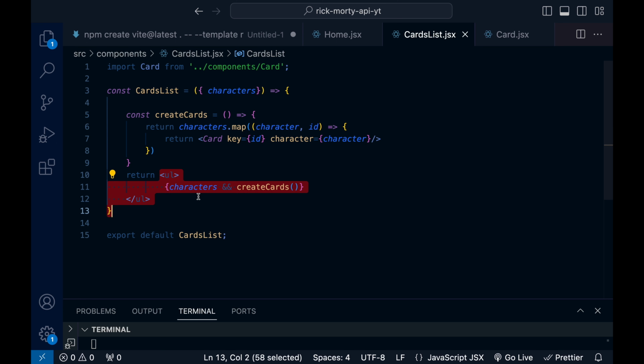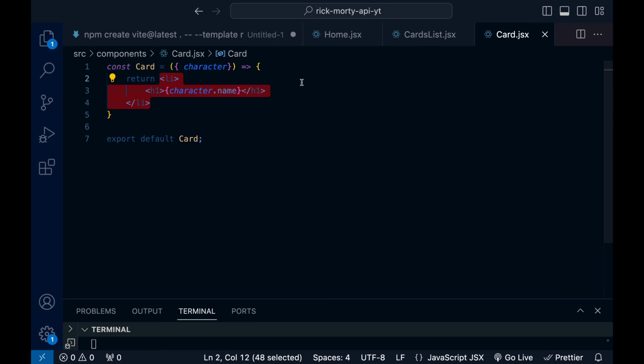Then in the UL we are calling this function only when the characters are there. If there aren't any characters, it is not going to be called. So we are safeguarding our code. Otherwise, if the characters won't be there and this function gets executed, which it will if I don't pass this condition, we will see an error on our UI.